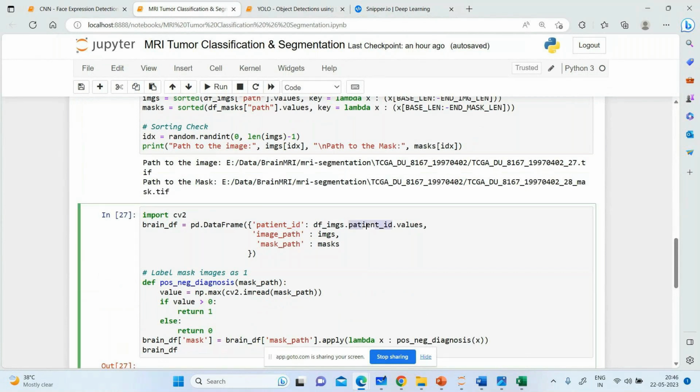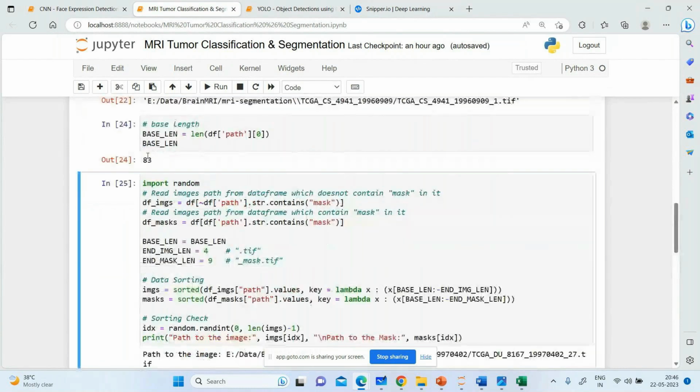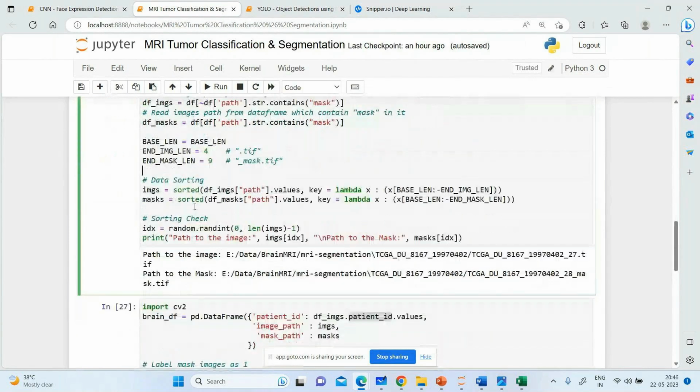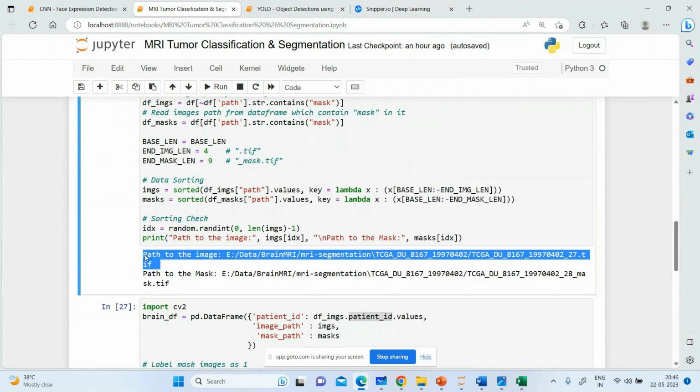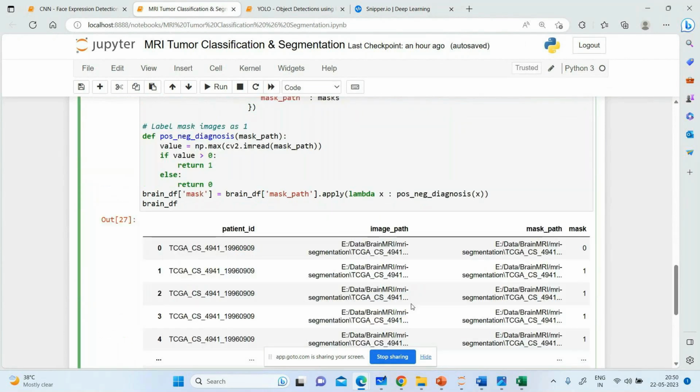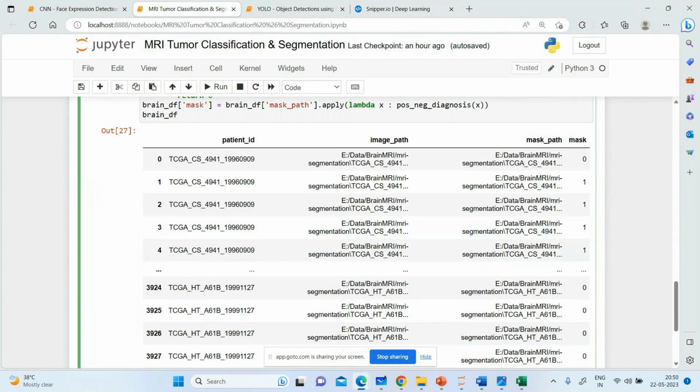Just verify that you are getting the same output at every stage. This is dynamic code, so you can see we are getting the path to the image and the path to the mask. So we have prepared the data frame; the final data frame with labels is ready.